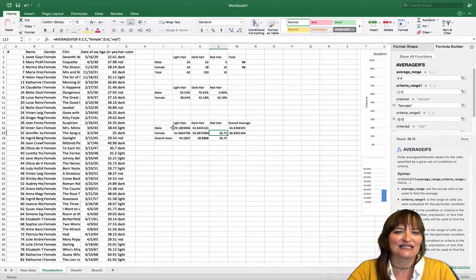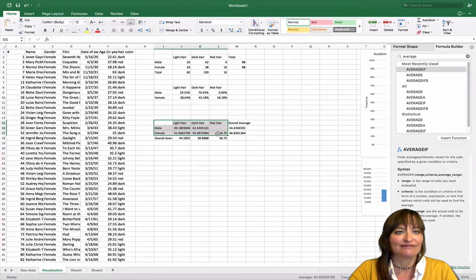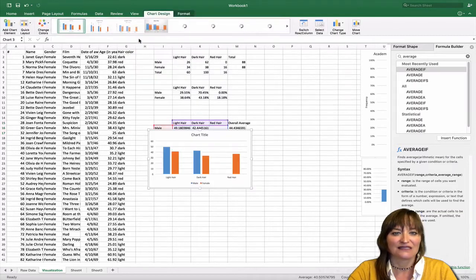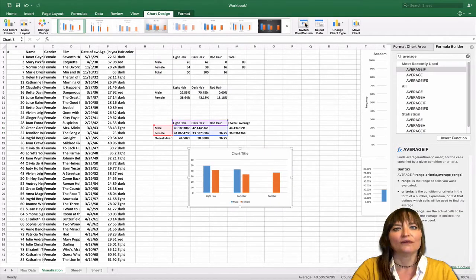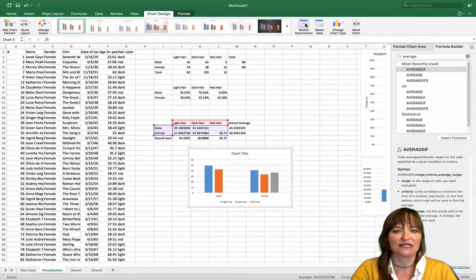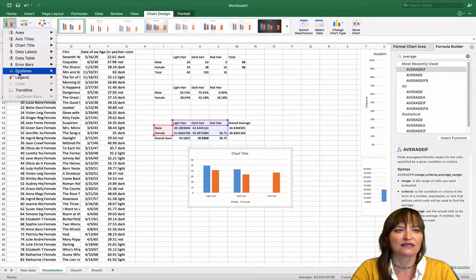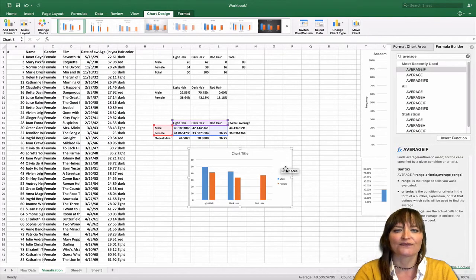How would we visualize this data? We've got a continuous outcome. We've got two categorical predictors. That's sounding like another clustered column to me. What decision are you going to make about clustering the data? Again, are you going to cluster it by male and female and then show their average age? Or are you going to cluster it by hair color and compare the males to the females? Let me move that legend to the right.